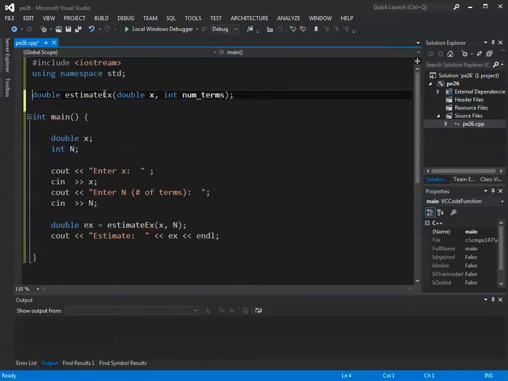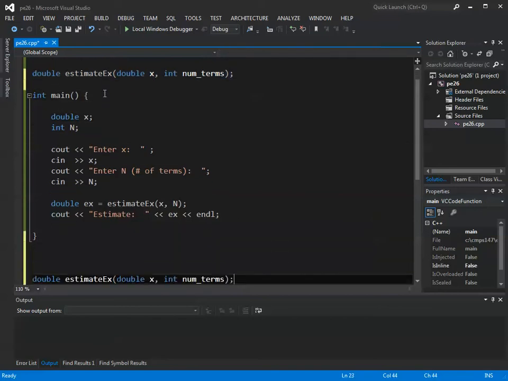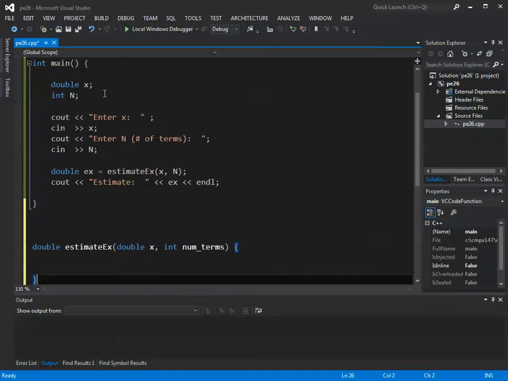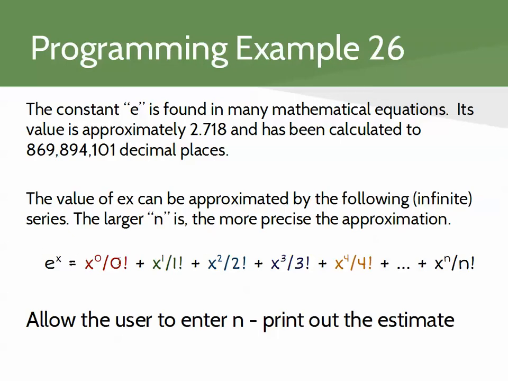I'm just going to put that as a prototype below main, and it's kind of nice to have main up at the top. Below main, I'll have the full implementation. In estimate e to the x is where I'm going to employ this entire series of calculations.